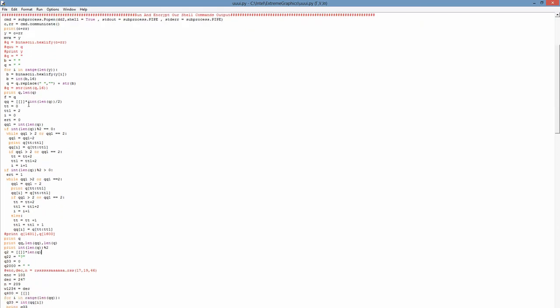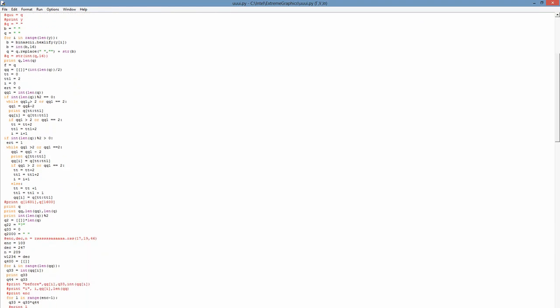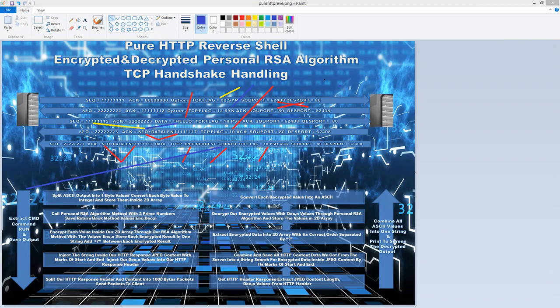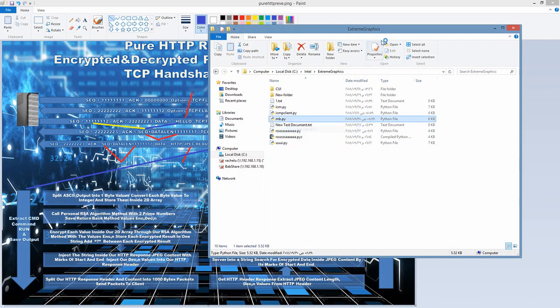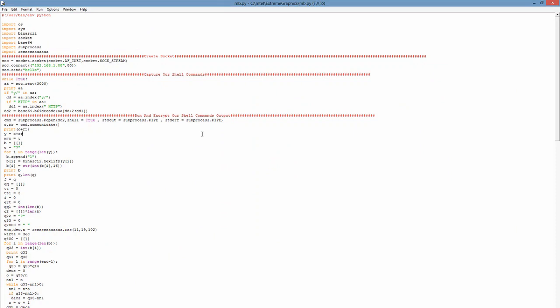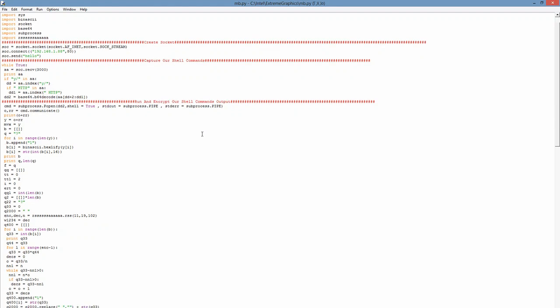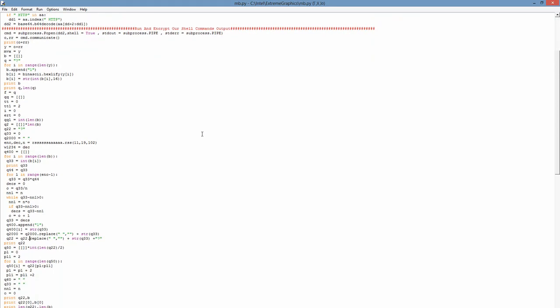Sorry, I just opened the old client code, so just a moment. Okay, let's see. As we saw, we're going to take each byte from our ASCII output and put it in our 2-dimensional array.